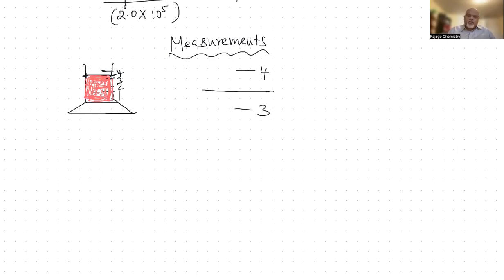Here, you are unaware of whether it's 3.5 or 3.6. So you have to take a rough guess here. When you take a rough guess, we call this uncertainty. So we have a problem with certainty and uncertainty.